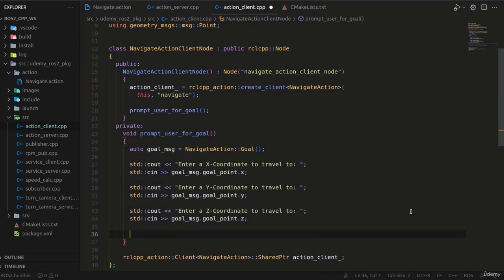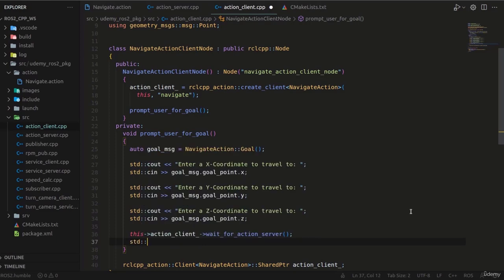Then once we have the goal data loaded, we will wait for the action server to be live. Then once it's ready, I will prompt that we are sending the goal.